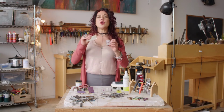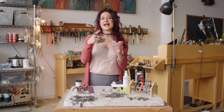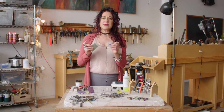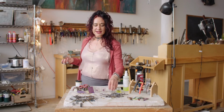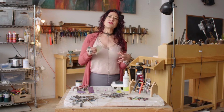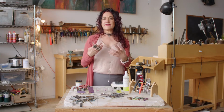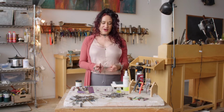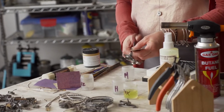This is easy. I don't solder with easy very often. I don't really like easy very often, but it sure is useful. So easy solder, I will just use this when I put on ring bands, when I'm putting on the ends, and I'll show you easy solder today too. It really just flows almost like a puddle. So for me, you can easily get an excess of easy solder. And it's so interesting because you do need a lower flame, but every time you're building and working with your piece, you're getting more and more silver onto your piece, so your piece is actually getting to be more of a heat sink, and I'll talk about that later. So first things first, I want to show you this solder, and I'm just going to show you how to cut it up.